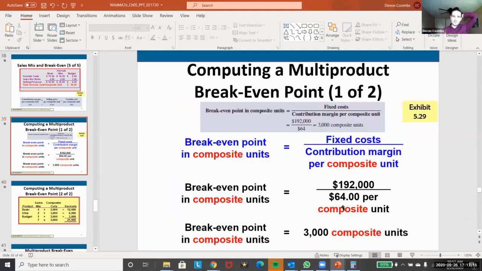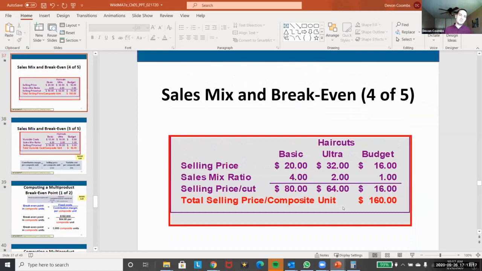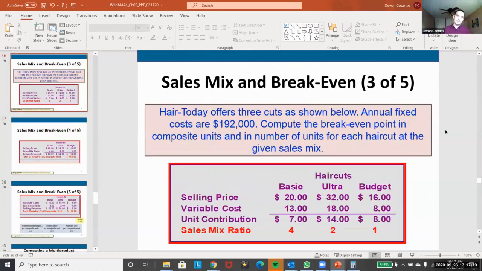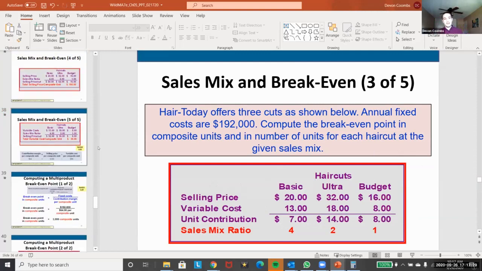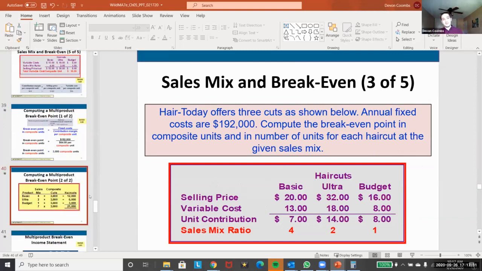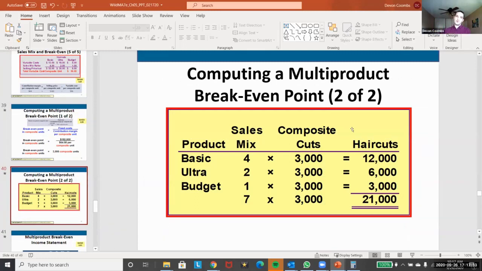And so this is just showing you ways, right? We can get a very simple set of data. This is all we received right here. Here's what we expect to sell. Here's the selling price, the variable cost. We can calculate the unit contribution. And from this, we are able to figure out how many haircuts we need to forecast for, how many hours we might need people to be working, how many hours we might need to be open. It lets us forecast.